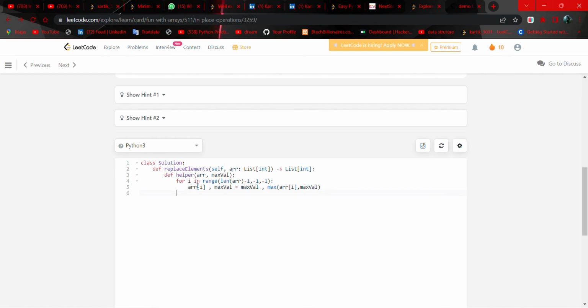After that we will call this function from the outside. We will supply the parameters array and -1. After that we will return the array.